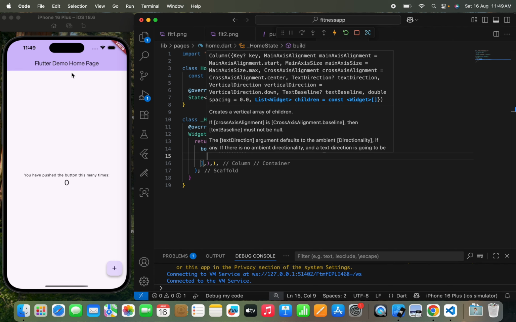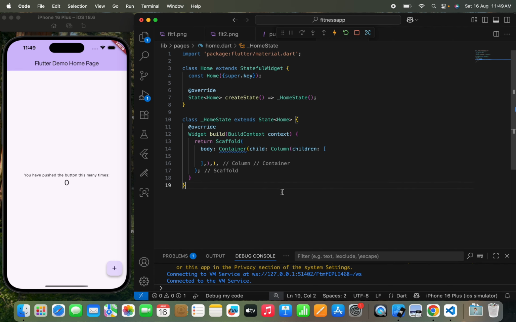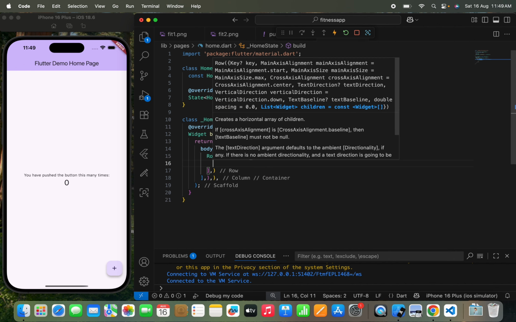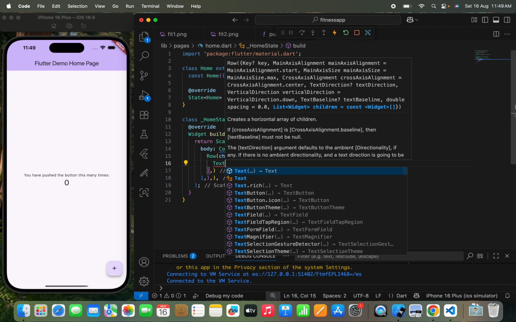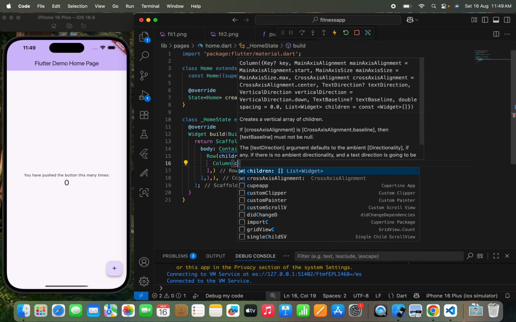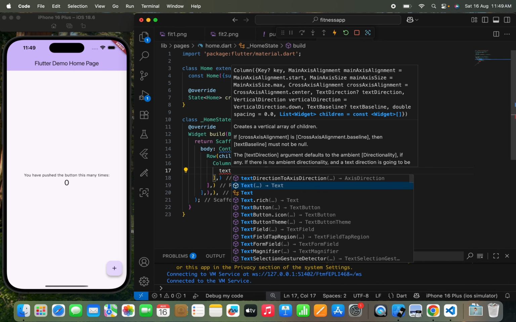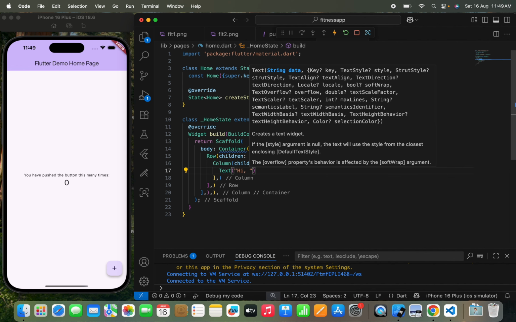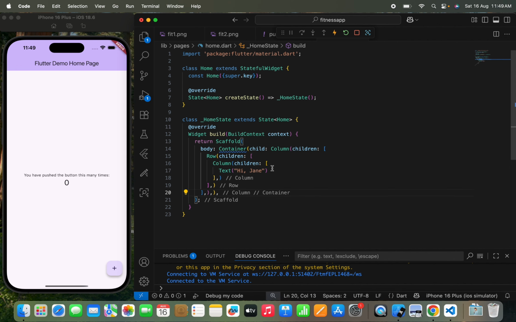So this is what I want to show at the top. For that I need to use a Row widget. So I pass a Row, and then a Column widget, and in the column widget we'll write children, use a Text widget, and in the Text widget I'm going to pass hi and we'll write a name. So this is what we have passed.